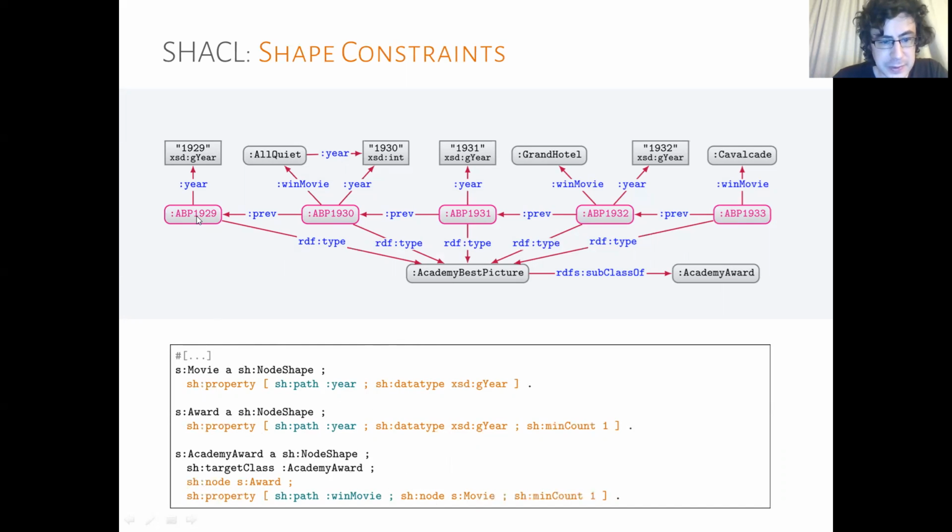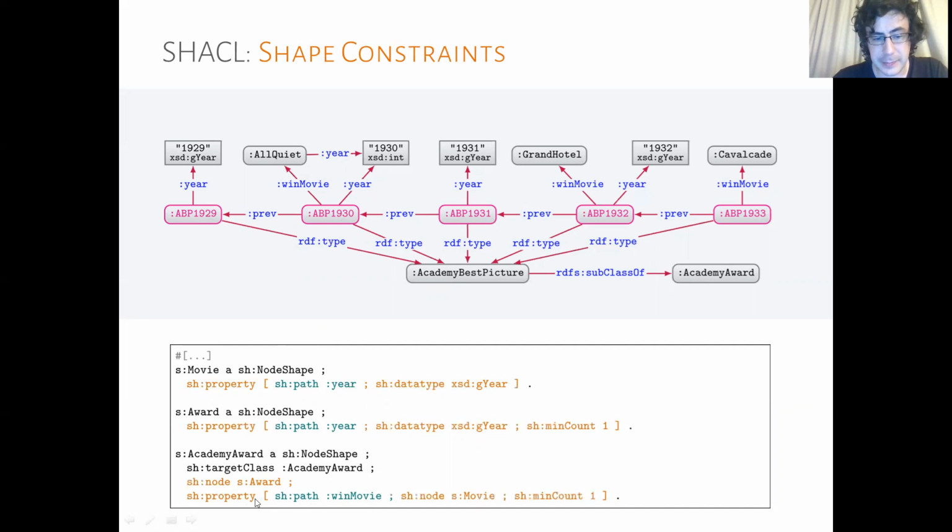So let's look at the first one. It's targeted by the Academy Award. So first thing we say is that it has to satisfy the award shape. And the award shape says that it must have a year, which is a gYear, and it must have at least one such thing. So we see we have a year, we have at least one, and it's the correct data type. So it looks good from that perspective, but it also has to satisfy this property shape.